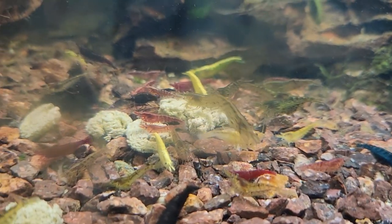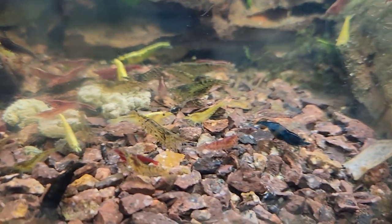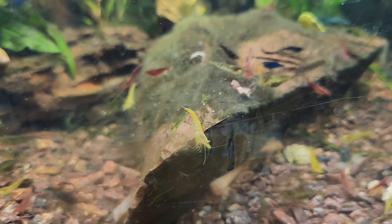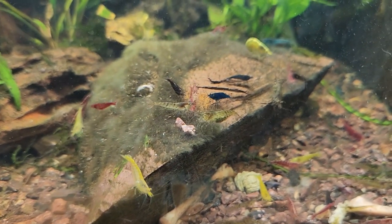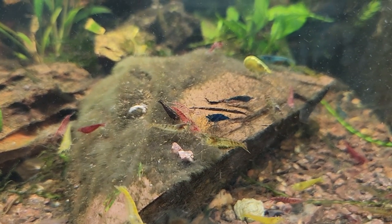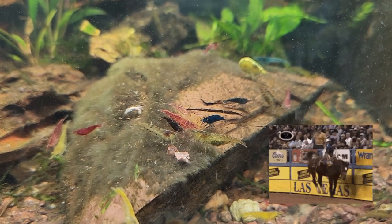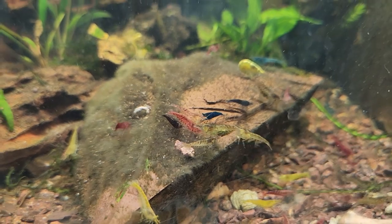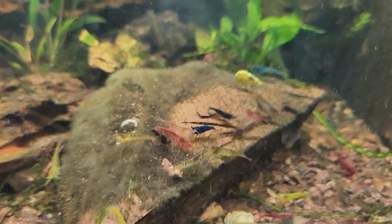There's some food. I baited them to come out because sometimes they like to hide in the rocks. Oh, there we go. Look at this little colony. Somebody's taking a ride. Oh, no. 8 seconds. 8 seconds. Oh, he's still on it. He's still on it. Oh, he wins. He wins the Bronco.